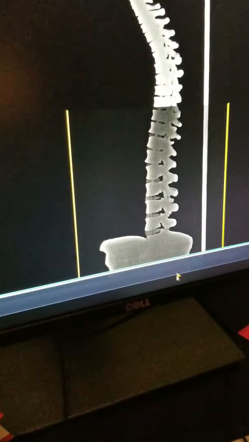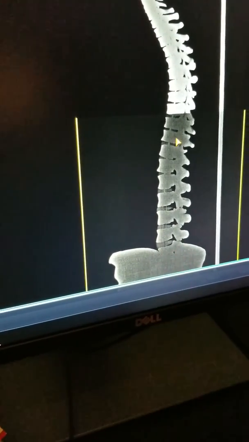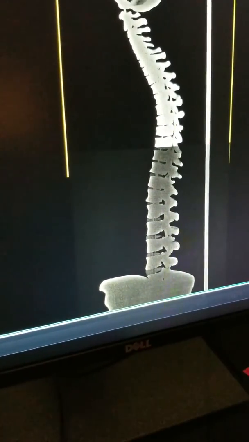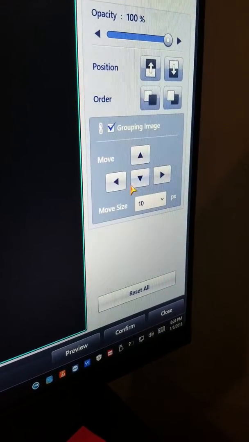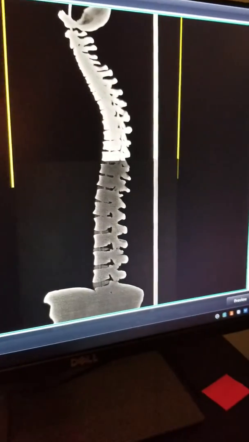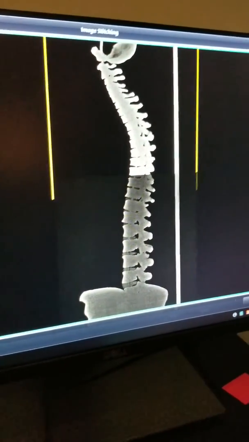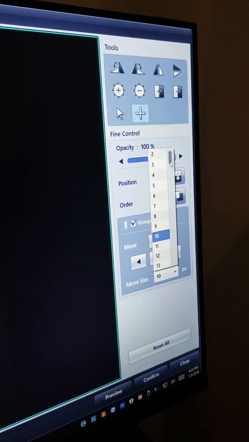And then you see the yellow bars that indicate which half of the image is the one that we can adjust. So you just click on the other half of the image and you can adjust it. And then you can manually move it left, right, up, or down to try to get the stitching to be just a little bit better. It moves 10 pixels, but you can change that. Got it. So you can make it an even finer tune adjustment if you want, or a faster adjustment if you wanted to.